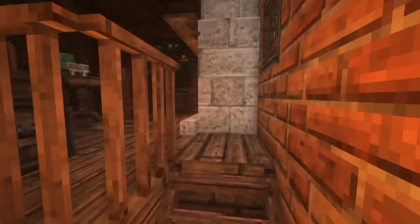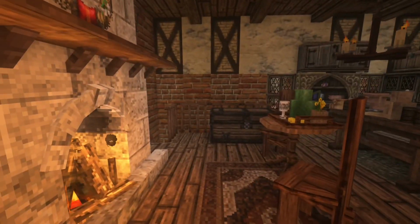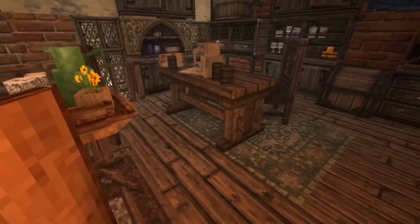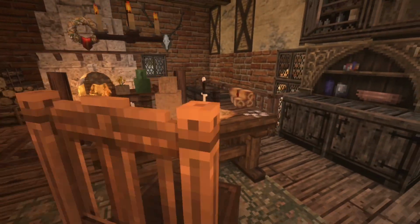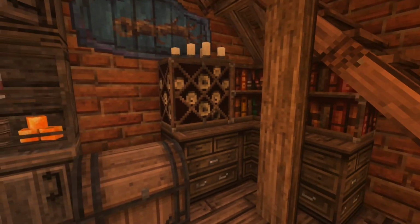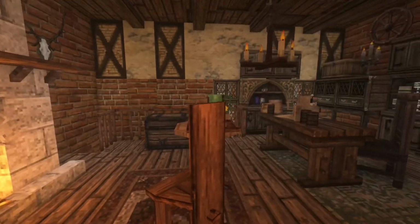Now we're gonna go up the stairs, and next, we come to their solar. As you can see, they have this nice fireplace here that comes up to the next level. This nice little spot here to sit in front of the fire and get cozy, as well as this desk back here for some writing and reading or whatever you may want to do there. And of course, a lot of storage around the room. We have a book shelf right there. Really cool design, I think. So now we're gonna go ahead and move on.